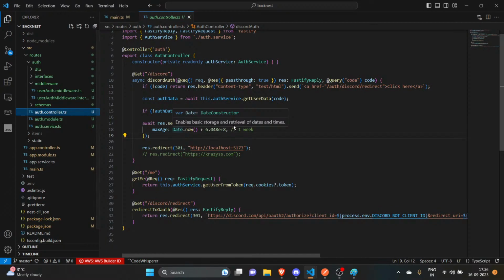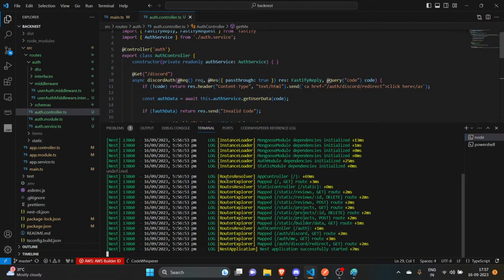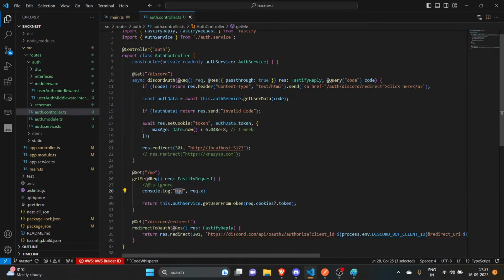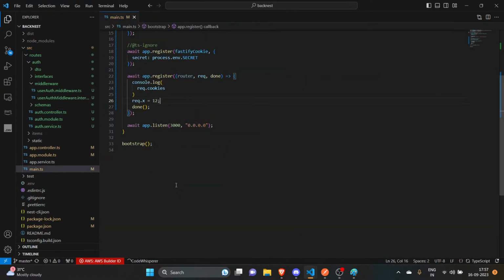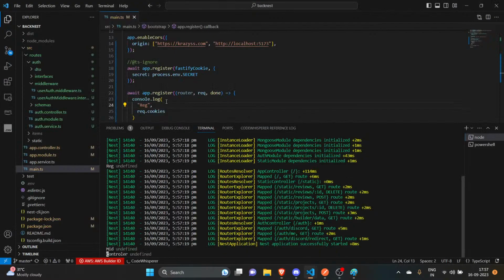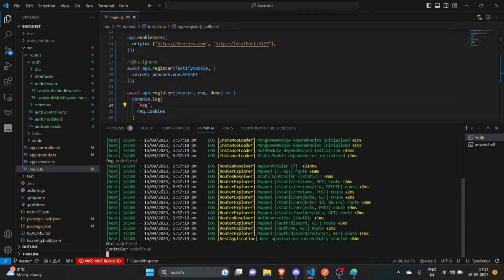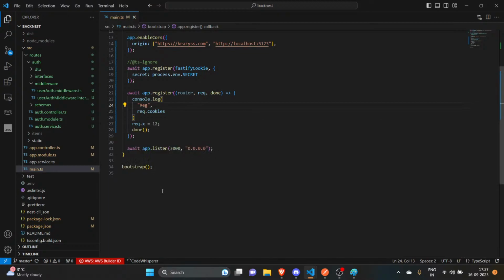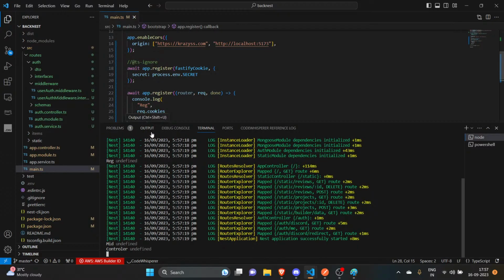I will go in here and just console log that. Instead of mid, I will call it controller. So we have one login controller, one login middleware, and one login register. So let's see how this beautiful code goes now. Reload the page and let's see. Mid undefined, controller undefined. Not very nice. And if I remove done, what happens then?